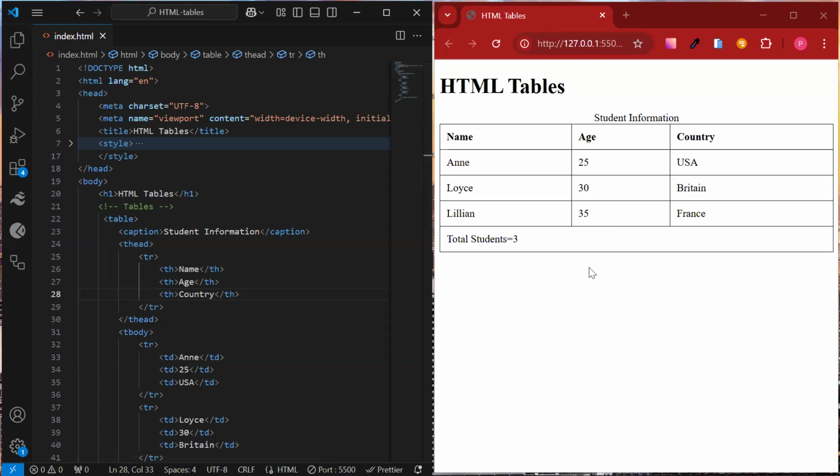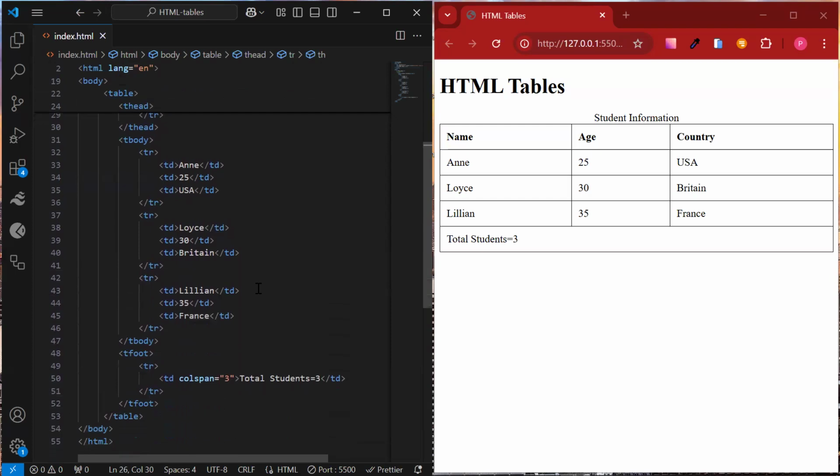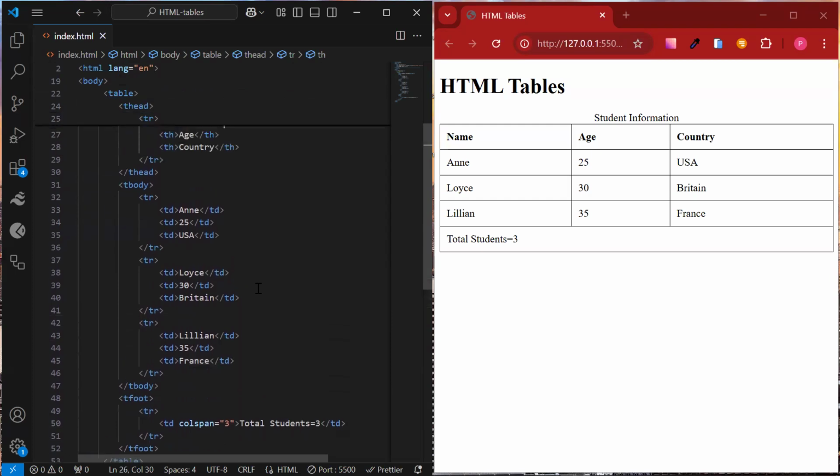The other thing that I wanted us to look at real quick, which is also important to know when you're working with tables, is that at times you want to specify to somebody who is using a screen reader, even when we have these semantics like the thead and the tbody, that this is a column and this is a row.